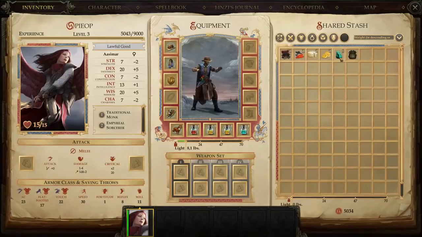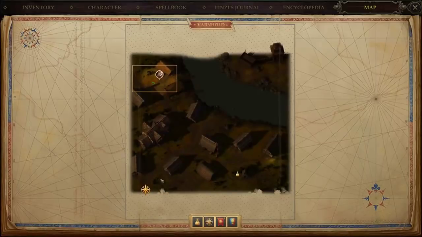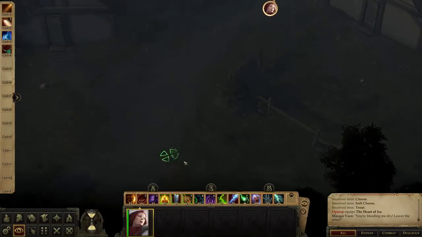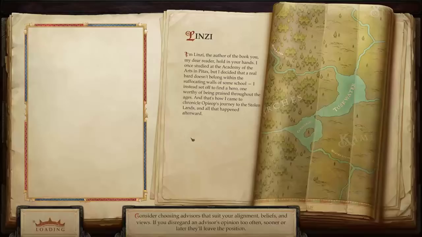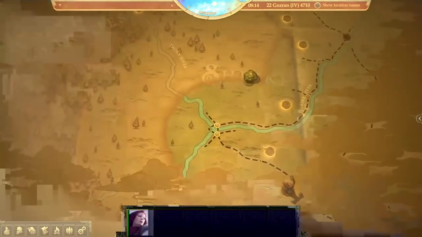Just cast Expeditious Retreat, run away from them, and then cast Invis. And that way, if you fail hiding from them with the Invis, you can just keep running away until you automatically stealth.